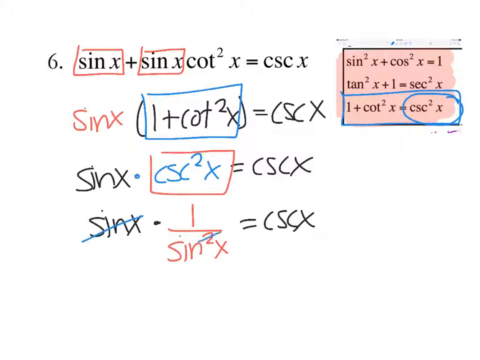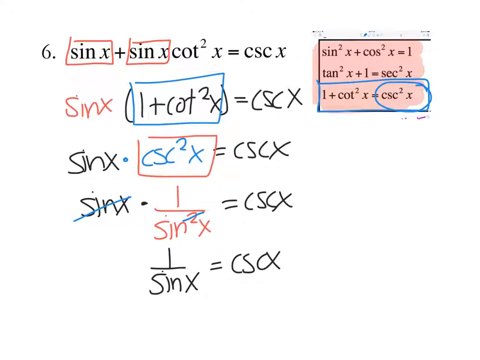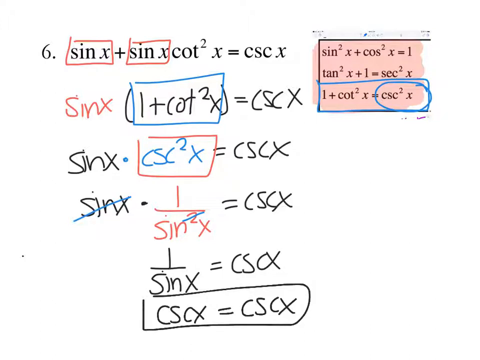This one then cancels with one of those. So we have 1 over sine x left equals cosecant x. And then if I try to rewrite that, it does flip over and become cosecant x. Cosecant x is equal to cosecant x. So if you look on your plate, you do know that 1 over sine x does turn into cosecant x. So I hope that helped.